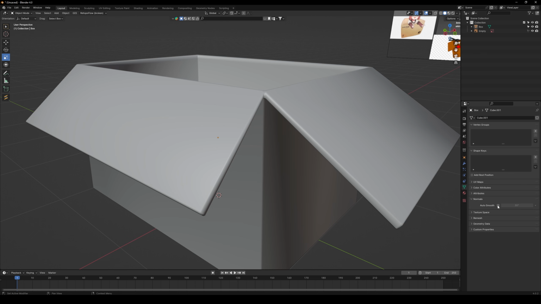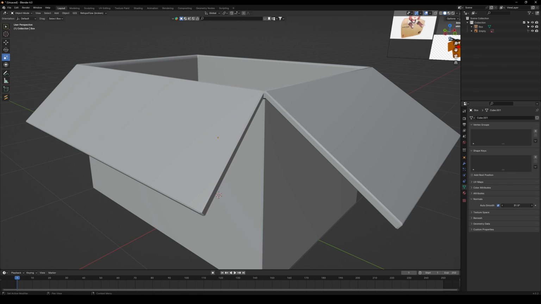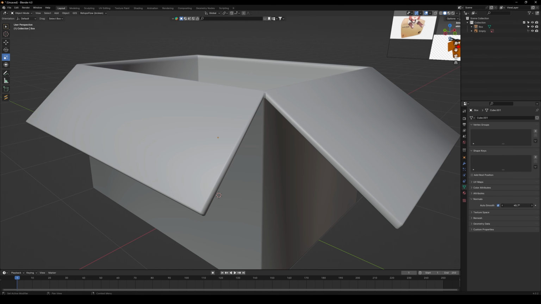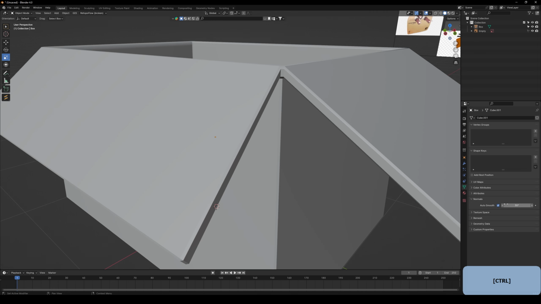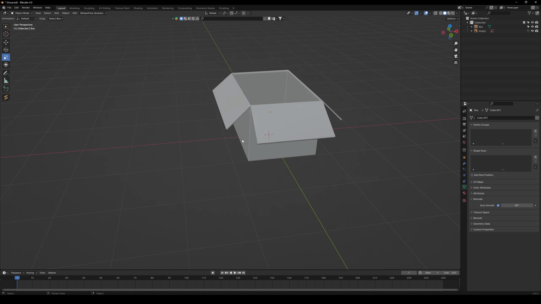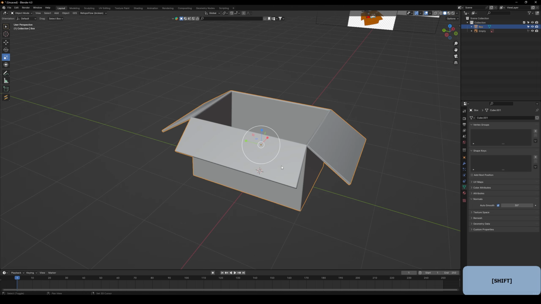You see, this is the same thing. We can choose the amount of angle, and it will start to smooth. So anything above, I believe, this angle will be smooth. There you go. You can also hover over something and it will tell you what it does. Pretty nifty. And now we have our box.